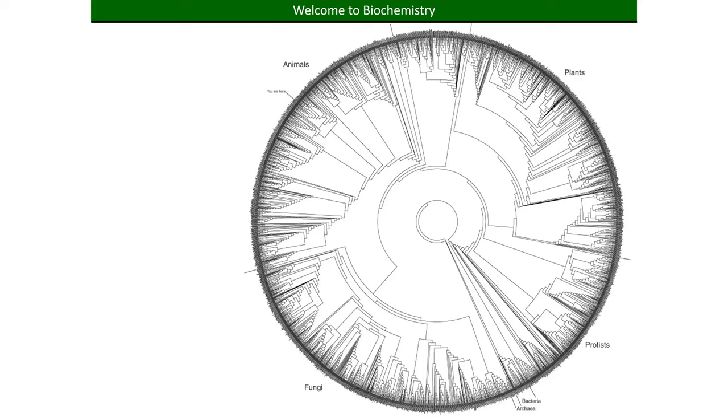So this is a picture of what's called a phylogenetic tree, which basically looks at and tries to group similar animals and plants and bacteria based on how similar they are genetically. It's also called the tree of life, but whereas traditionally taxonomy and biology was based on what things looked like, a phylogenetic tree takes that and says, okay, well, let's look at it at the genetic level and see how similar the information is between these two species, because that's actually a better metric for how closely related an animal is.